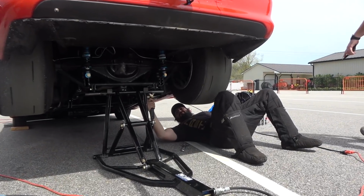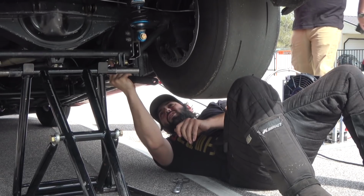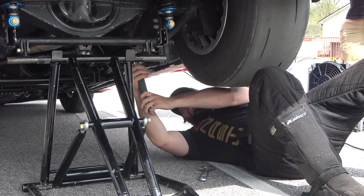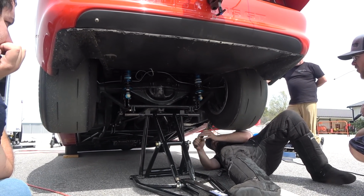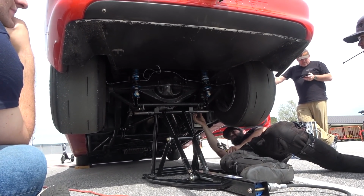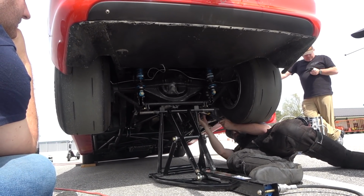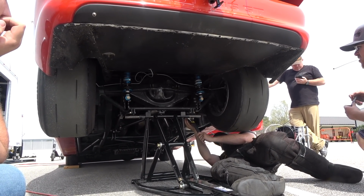You done missed it, because he done went back. No, I still got to get the other one. Yeah, but you went the other one the opposite way the first time. Now, it's a left hand thread, so I'm pushing away. I mean, this thing right here is so tight. You got it. All right, now which way is out? The opposite from in. Yeah, you're really quick with it, aren't you? Never let them know your next move.